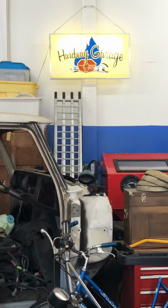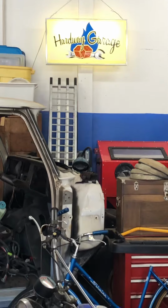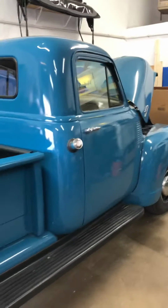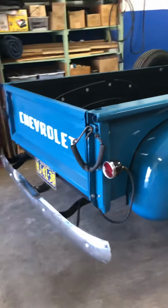Okay, Hardway Garage, March 20th, 2022. I'm going to show you what I did on my '54 pickup. We call them Old Blue.